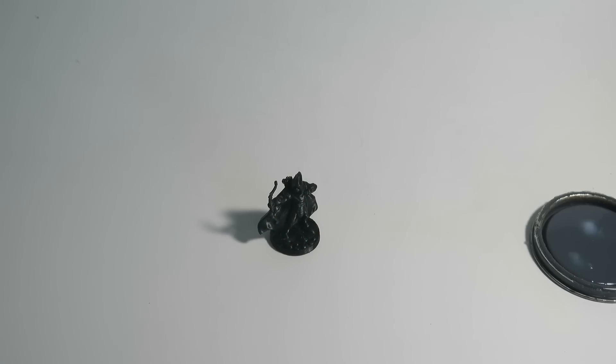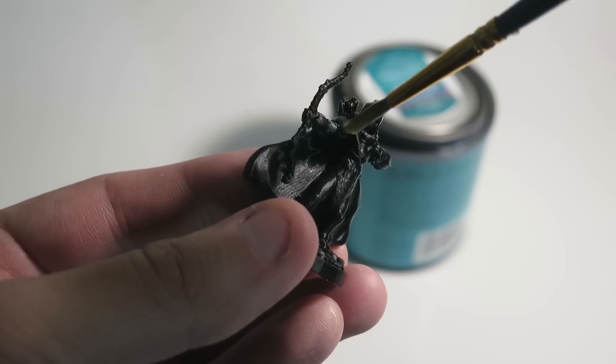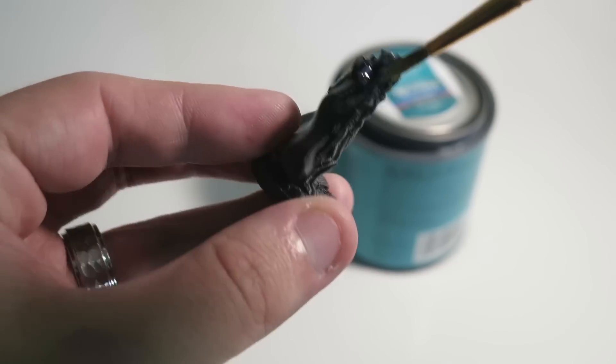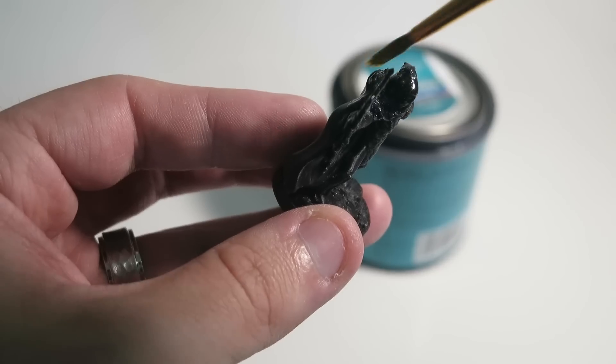There's one little additional cheat that I use for a lot of different prints — it's like a finishing hack. It takes me not even a minute of time, and combined with sanding, filing, and support removal, I think it can get you some really great results. The tip to smoothing out rougher prints is polyurethane. I'm using Minwax Polycrylic, but it doesn't really matter what kind you use. Polyurethane is thin enough to fall into the cracks so it doesn't obscure details, but it sticks to rough surfaces and helps make smoother areas so that the zits and rougher parts just aren't as noticeable.